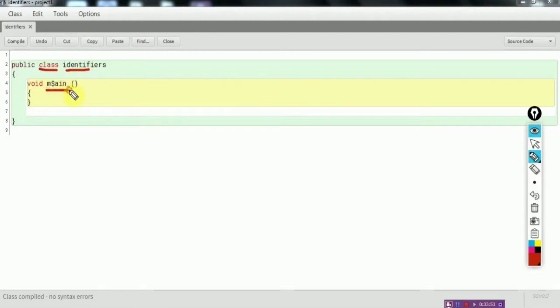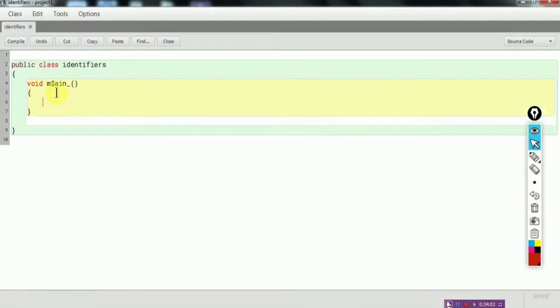Now let me show you the example of an identifier in the case of variables. So let's make a variable of type int, int x is equal to 10. Or let's change the name of this variable to num.